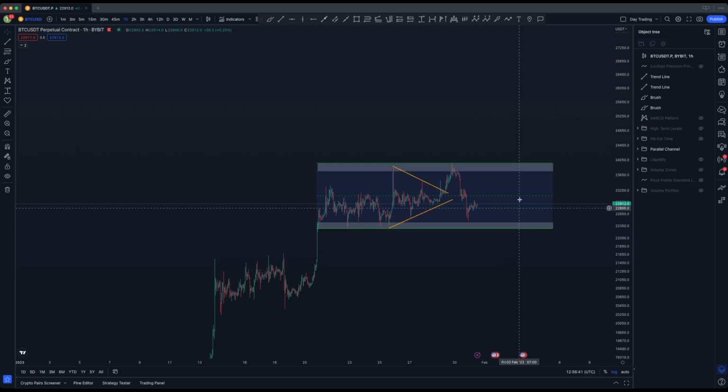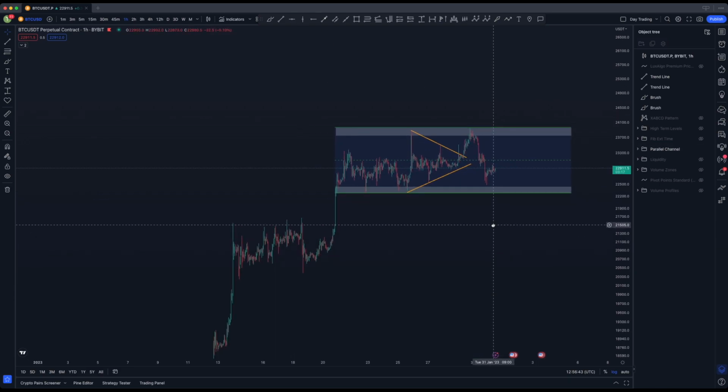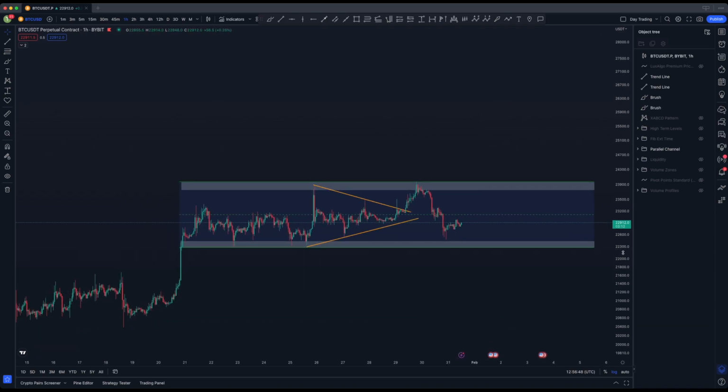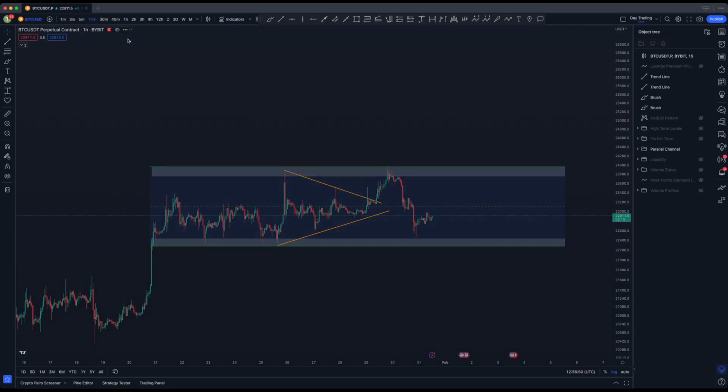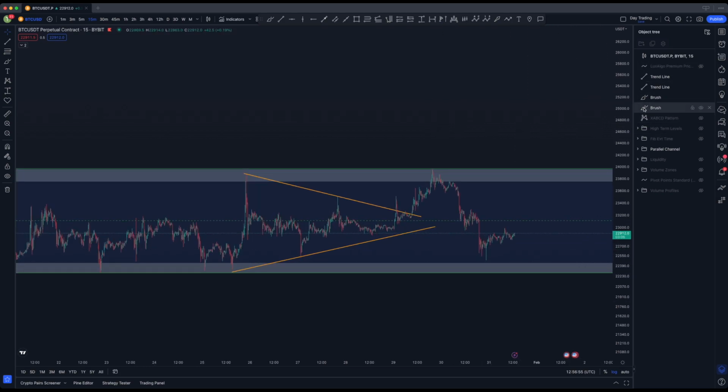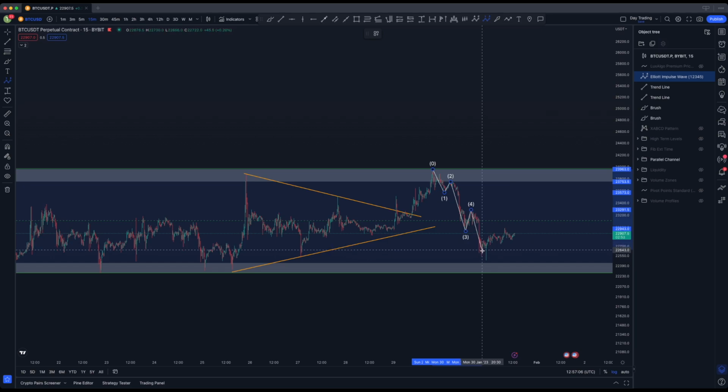Right, so we've covered the parallel channel. So what are we thinking now? So look, right now, this small movement here looks like it's got a bit of a pattern to it. If I go to the 15-minute, I can see a small Elliott wave. So we can go 1, 2, impulsive wave 3, 4, 5, and then it looks like a bit of an ABC. So this would be what I would term a zigzag pattern, ABC.